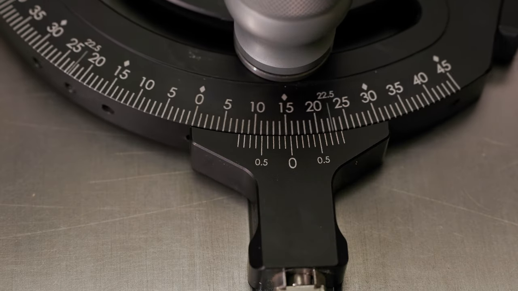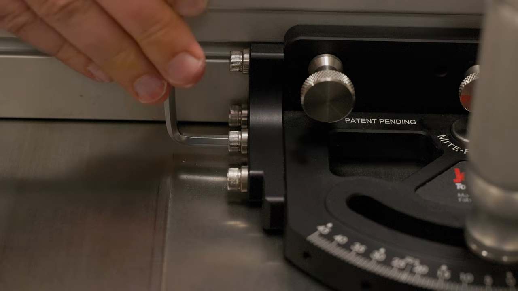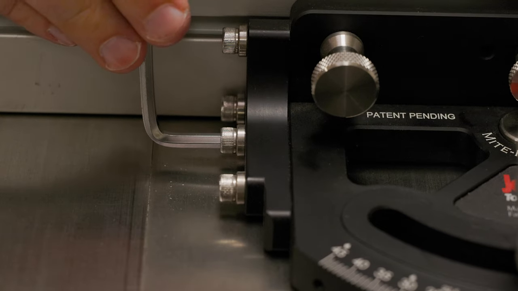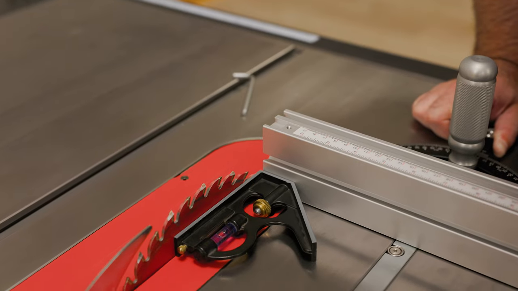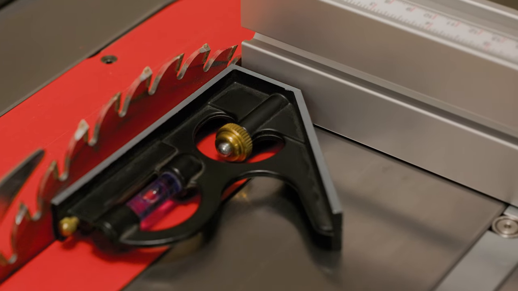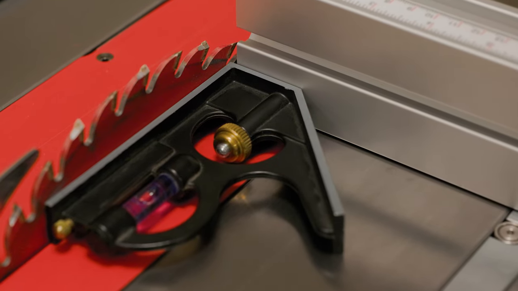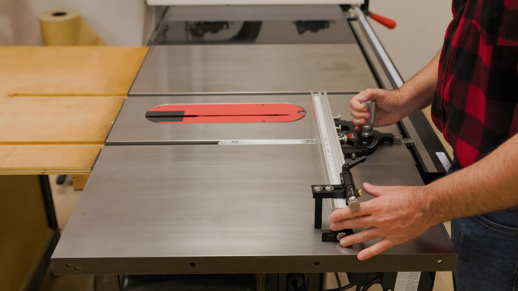Plus, if your miter gauge ever gets out of alignment, we've included adjustment bolts to ensure you're quickly back to cutting in no time. These bolts allow you to square your miter gauge up to the top of your table saw and to the blade as well, making this one of the only miter gauges on the market that gives you the accuracy you need to create perfect, repeatable cuts.